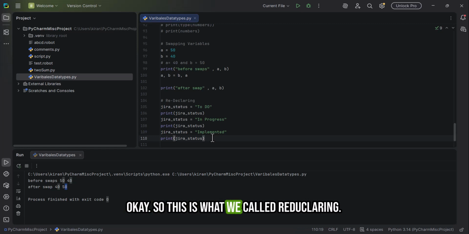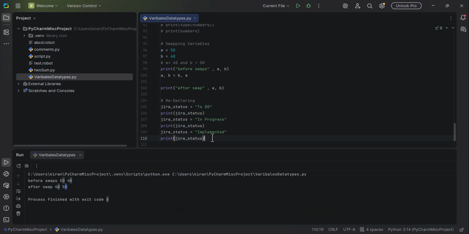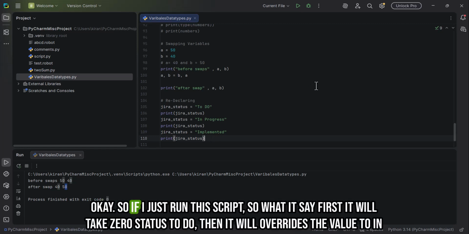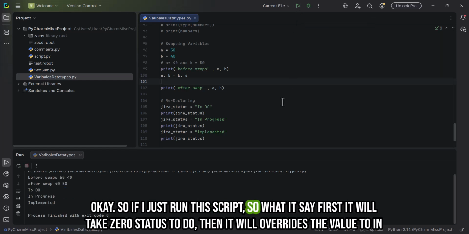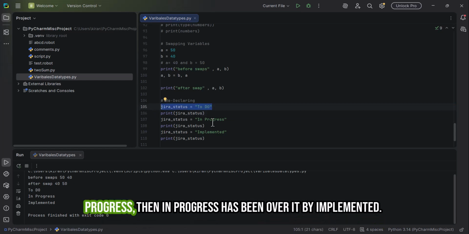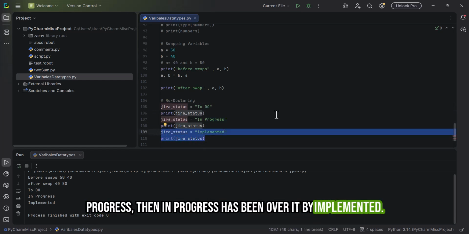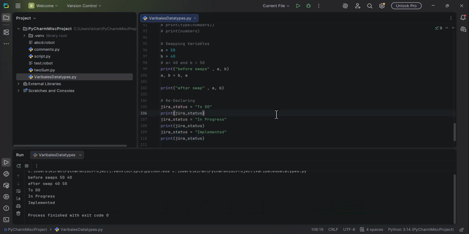This is what we call redeclaring. If I run the script, first it takes Jira status to do, then it overrides the value to in progress, then in progress is overwritten by implemented.